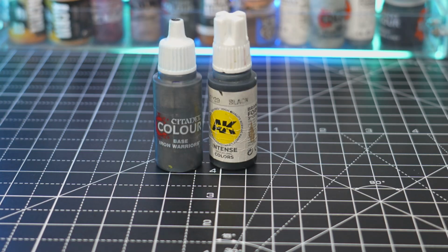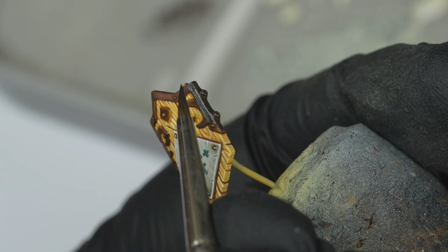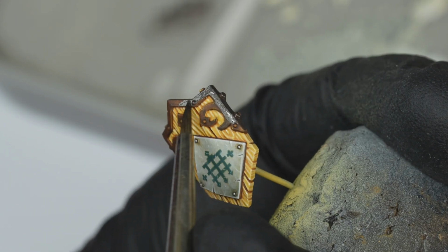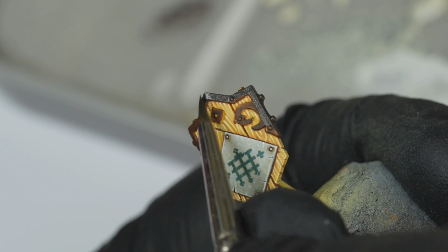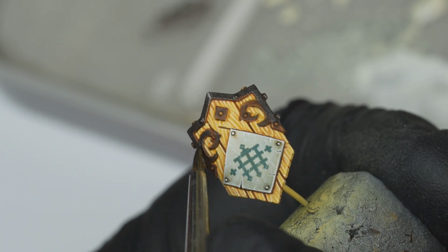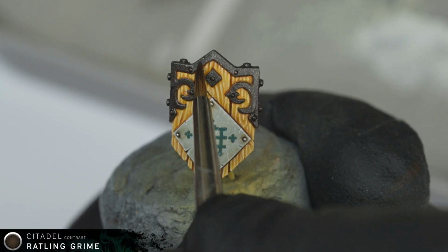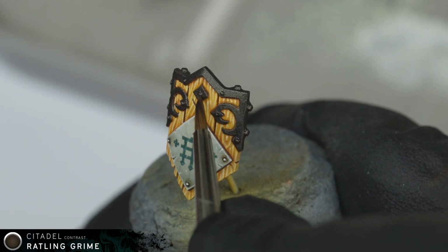When it came to this, I decided to use a familiar recipe that in the studio we used for the black metal on the newer Necron miniatures, and it's quite an interesting recipe that starts off with a very dark metallic mix of equal parts Iron Warriors and black. In the Necron recipe we then shaded this using Nuln Oil, however this time I opted to use Rattling Grime, but you could really use anything dark for this, even a thin black paint.